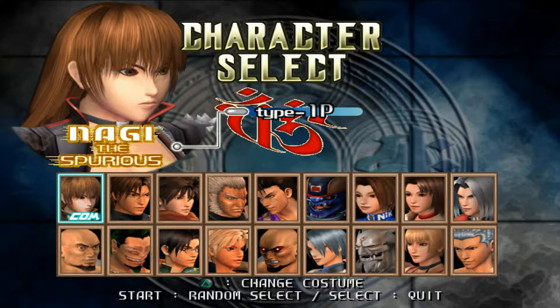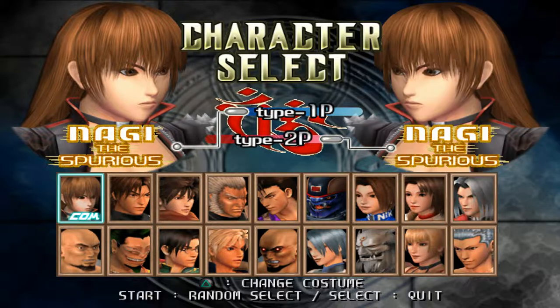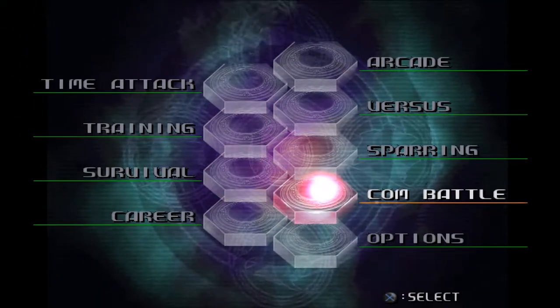Okay, let's start with Nagi. Nagi, the spirit. By the way, we have different looks for them too. The spirit. I didn't want them to fight the same character. Quit select, we have to go back. Ah, too bad. I'm a little bit unused to the buttons in this game. It's been a while.